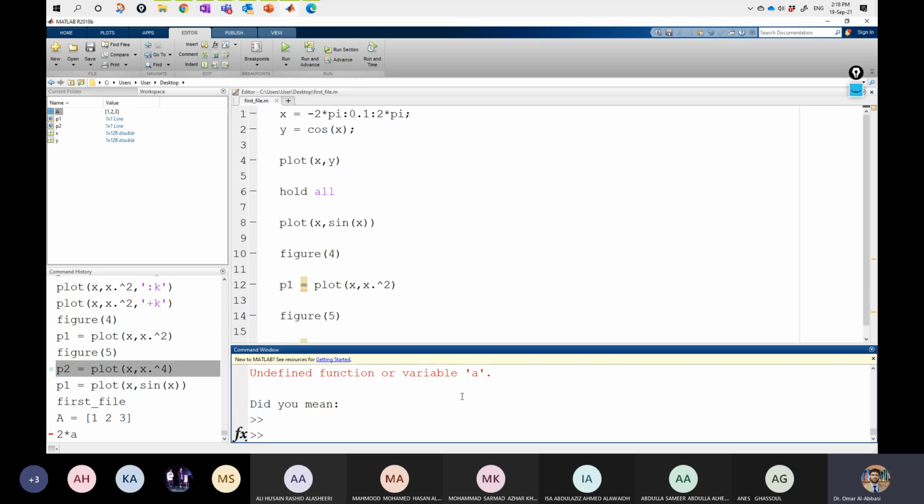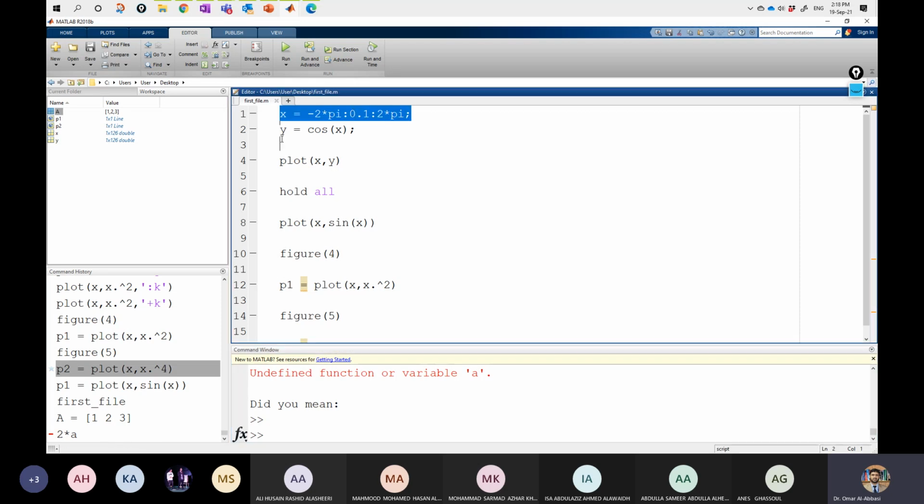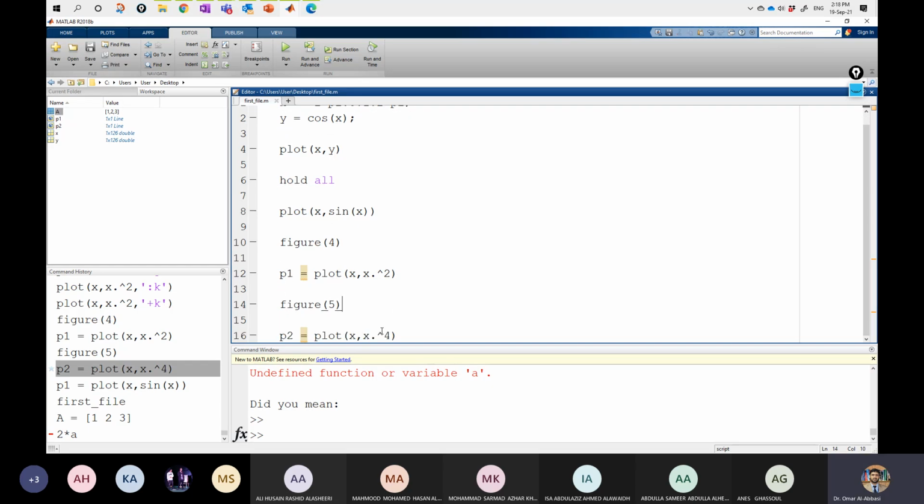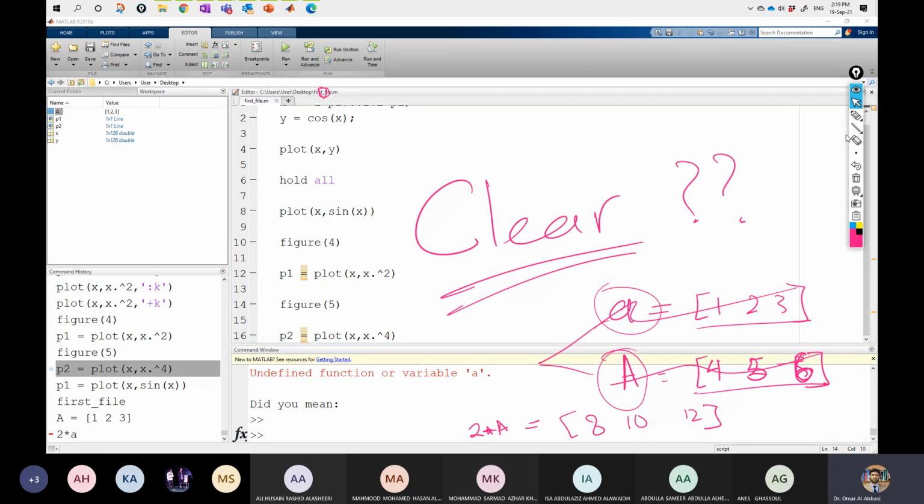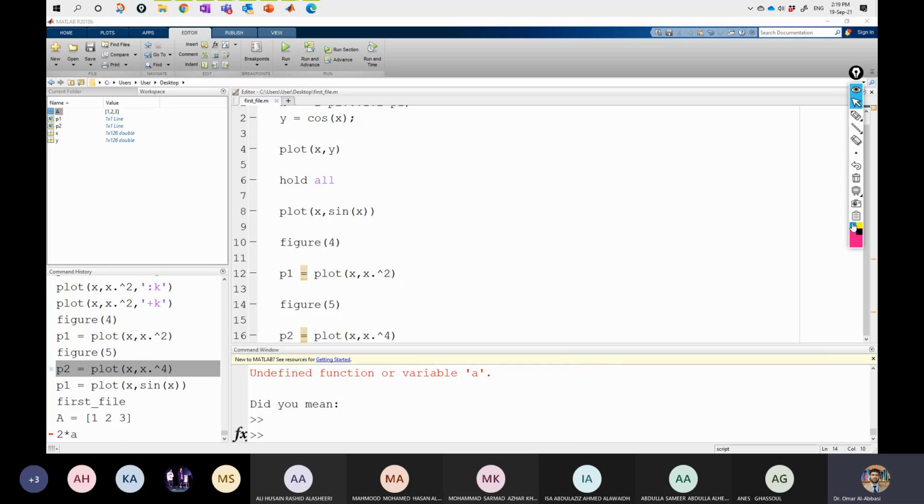In the script, guys, MATLAB will go to this file, the first file, and it will execute all the commands that it has. Whereas in a function, you need to put an argument, let me say x.